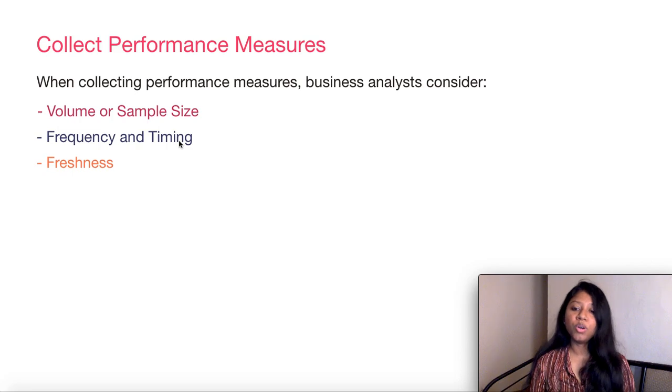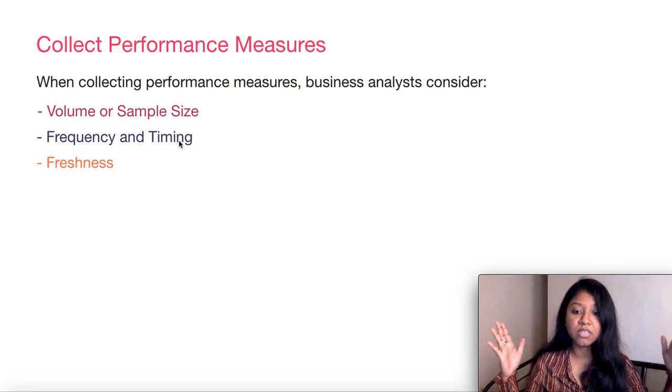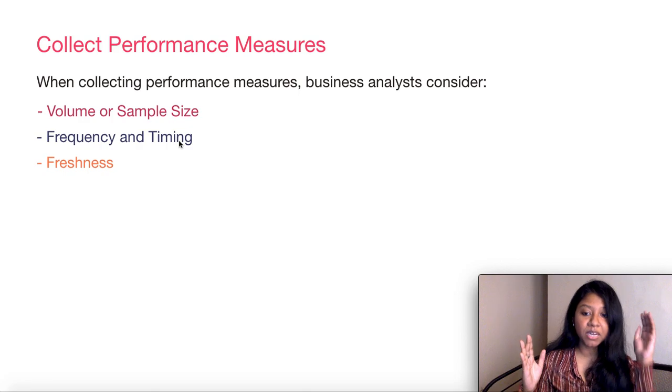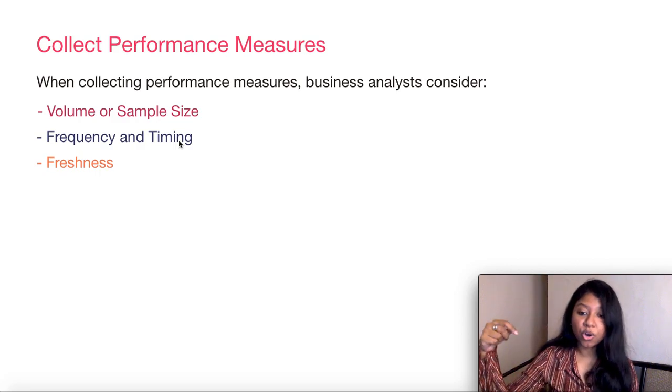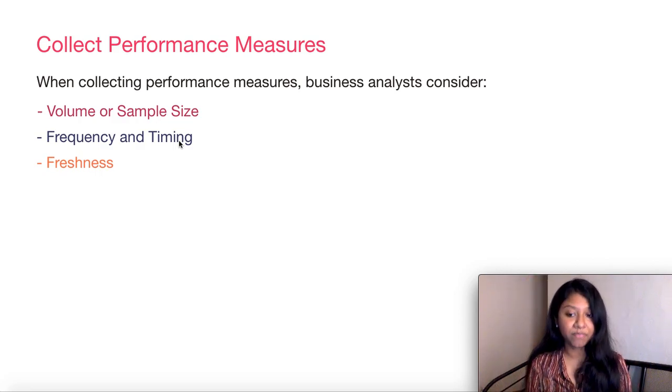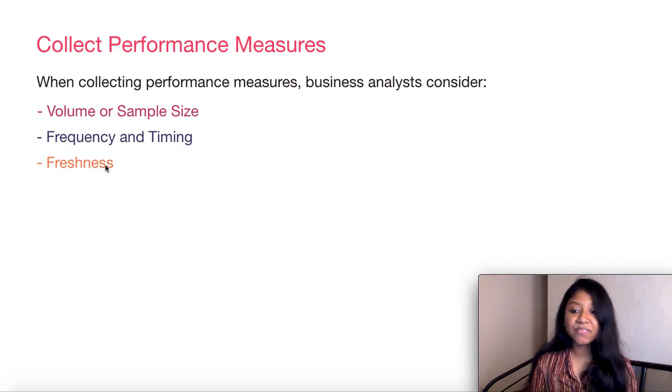Let's say you want to analyze some trend. At that time you need a particular series of data over a particular time period. In that case you would know that data is supposed to be collected from this time frame to that particular end time frame. But if you want it ad hoc or at a particular time period, then you should define that. And the last one is freshness of the data.